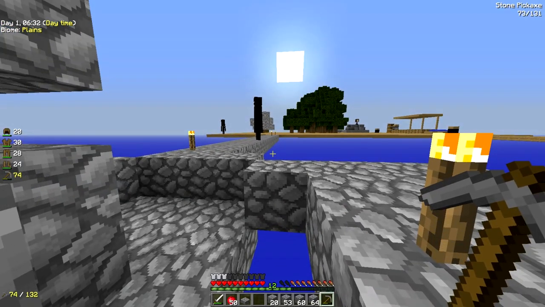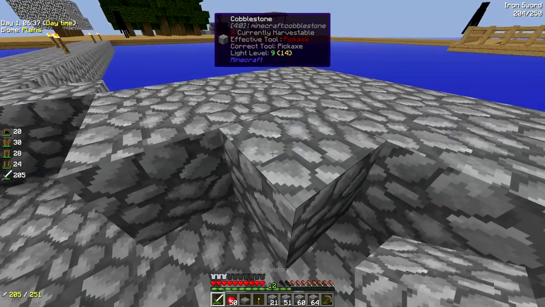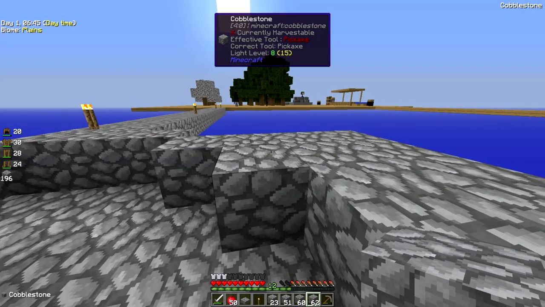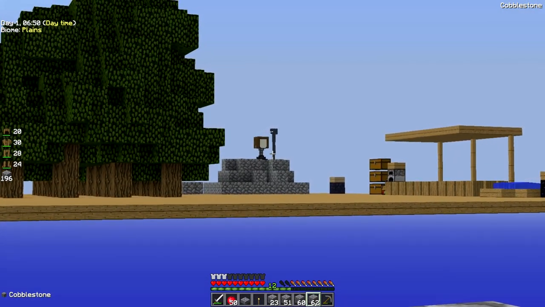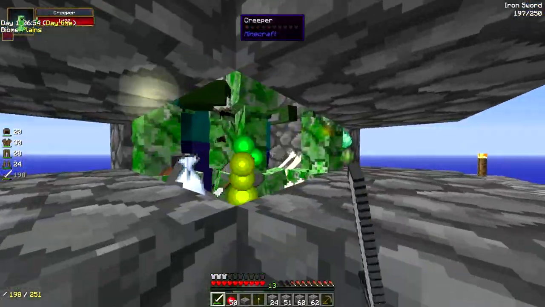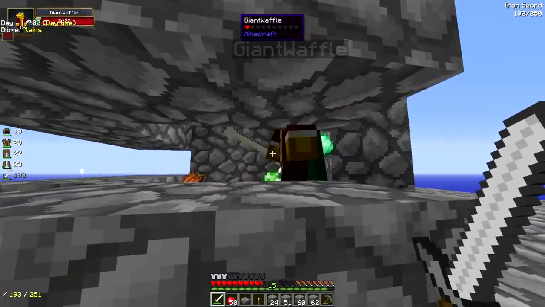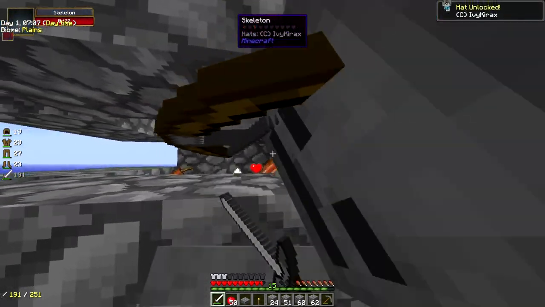Whoa! Oh, no. That is not good. That is not good. Why are Endermen spawning? Oh, that is really bad. He's, what the heck? He's in my cobblestone. You better not steal my cobblestone. Oh my god, look how many mobs. This is absolutely insane. Oh my god. Oh crap, that creeper actually blew up. What the heck? Giant waffle, what is that? Who is that?